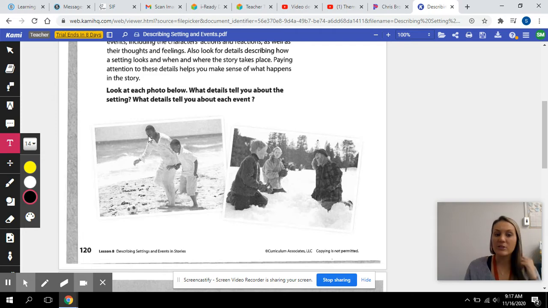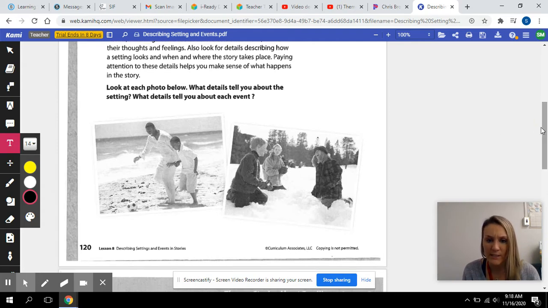So let's look at the first picture. It looks like there's a man and a boy. They are on a beach. I can tell they're on a beach because, since it's black and white, it's hard to tell, but it looks like sand and it looks like the ocean behind. There's waves. I see that it's daytime because it's light outside. And I also see that they're playing with a soccer ball, okay? So my guess is that the setting is on a beach. And the event is that a man and a boy are playing soccer. That's what I see. And it's in the daytime. I see that as well.